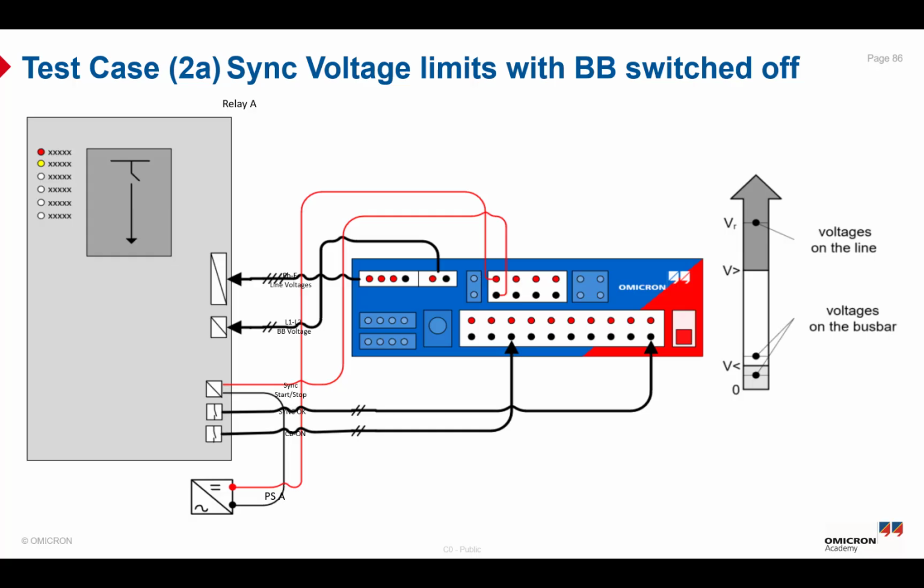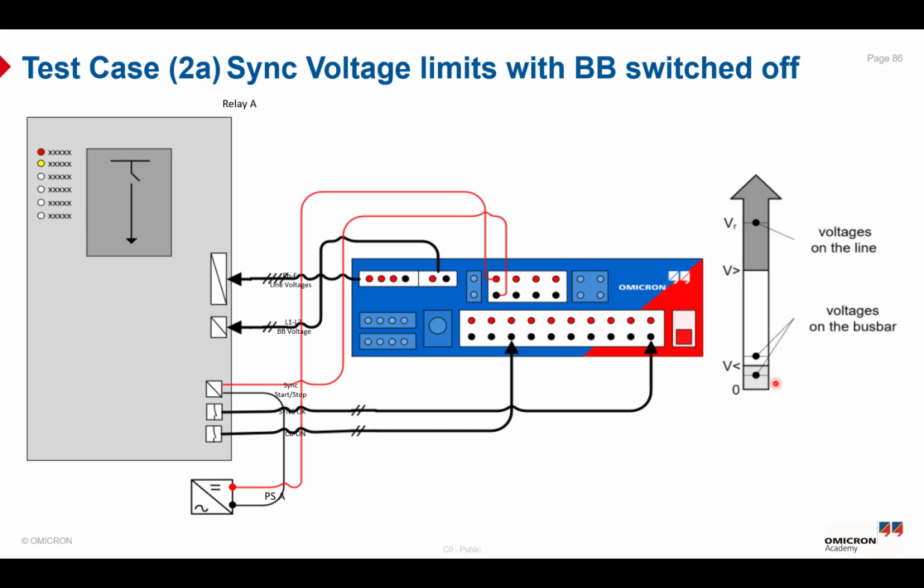So as you can see here in the right screen, we have the figure showing the Synchrocheck voltage limits V under and V over. So we will inject the nominal values of the line voltage to represent that the line is live or on. And we will inject two values for the bus bar voltage, one over the V under and one under the V under, to simulate the bus bar voltage being on in the undefined region or in the dead status or off status.